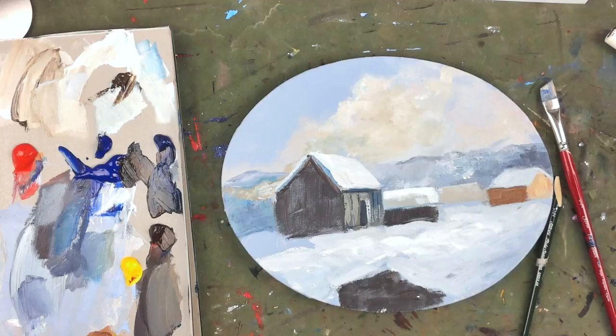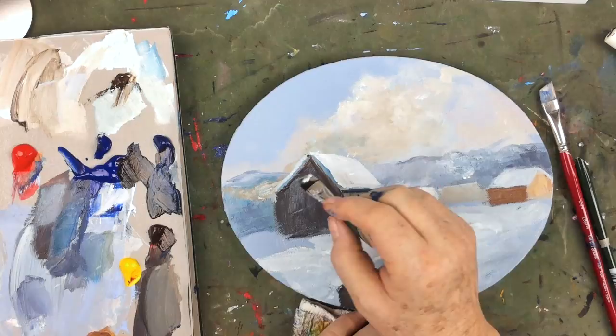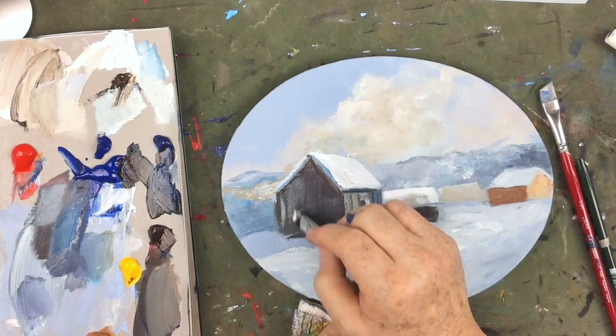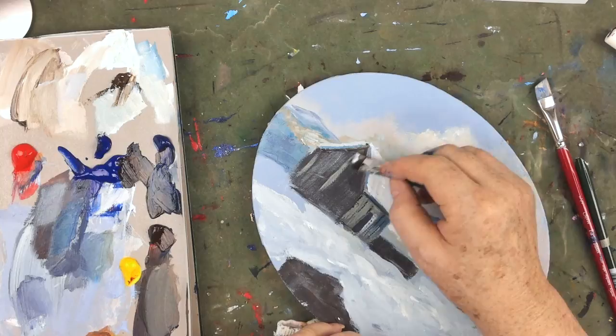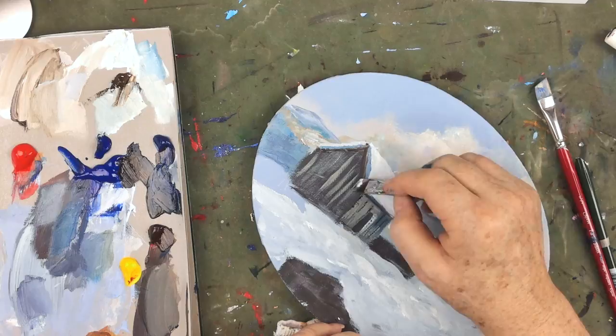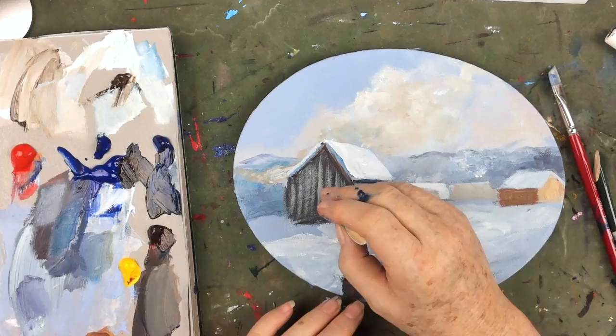That's depressing. All right. I'm going to take a little bit of the mixing white and the raw umber, mix it together, and come up here and do some dry brushing on some boards, maybe turning this sideways. It's got to be darker than this side, so I'm just going to do something like this. I'll show you a little trick. It's easier for me to do it this way. I don't want it that light, anywhere near that light. You can't leave it like this, so let me show you what we're going to do.